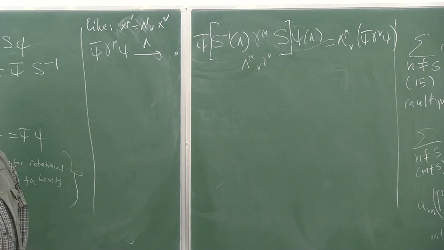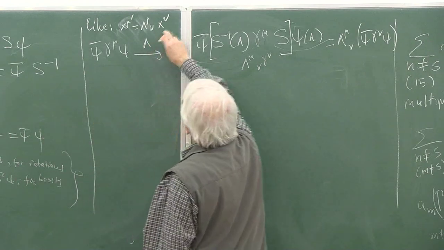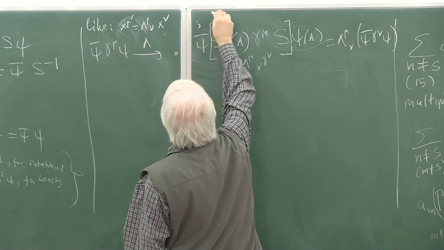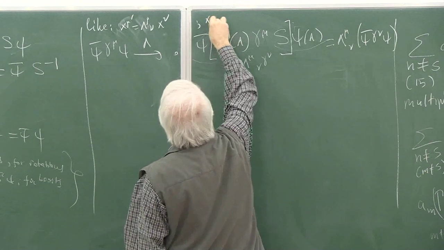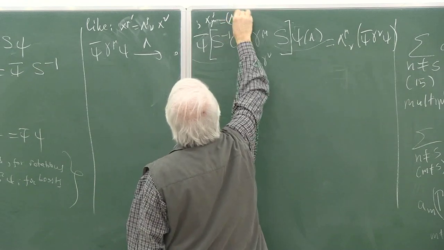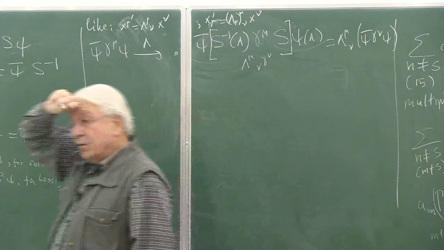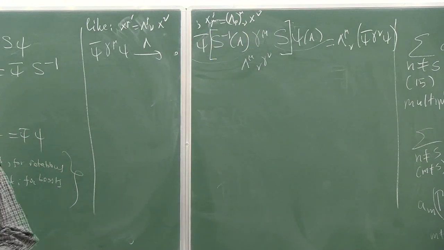Do we need to check the parity? Well, in order to check the parity, we have to remember the transformation of the x mu under the parity. What is the transformation of x mu under the parity? x mu prime is equal to lambda p mu nu, x nu. That's what we have to keep in our mind. Lambda p is not g mu nu, it is 1, minus 1, minus 1 and minus 1. So it is that type of transformation.